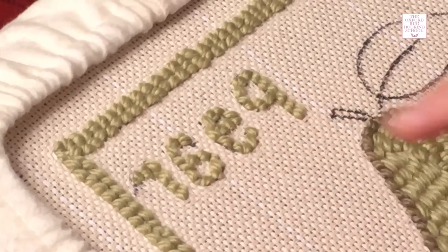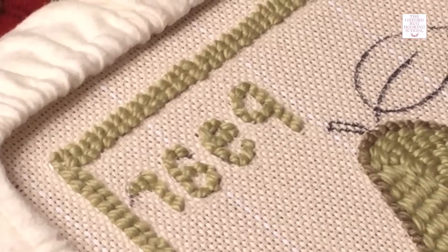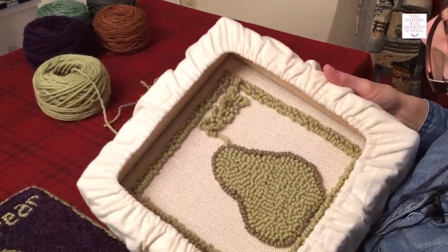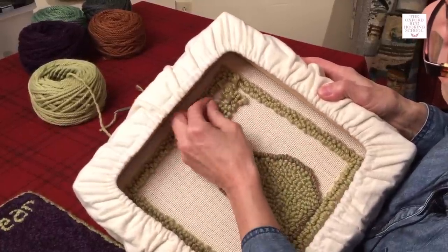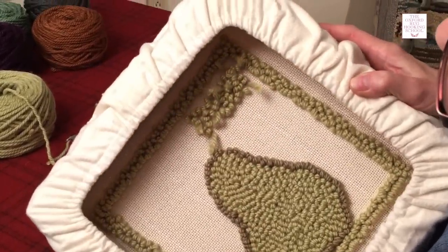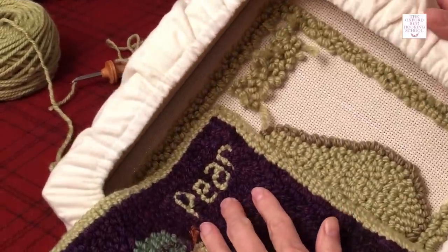So on this side, it's nice and tidy. On the other side, I can guarantee you it's just going to be an absolute mess. So here is the right side of our rug. Can you believe that? It just looks terrible. It's got all of these ends sticking up. But once we get the background in there, I can show you how to clean it up. And believe it or not, it is going to look like that.